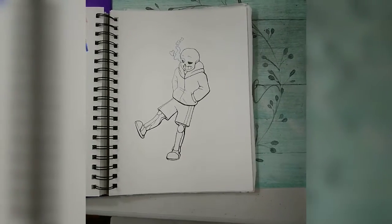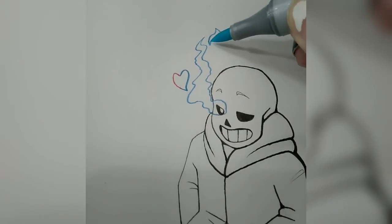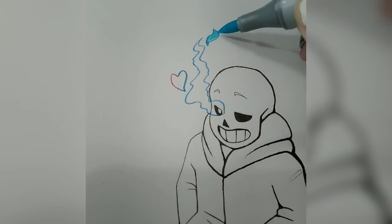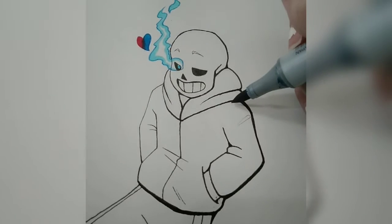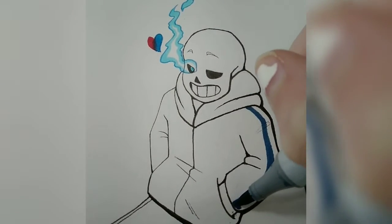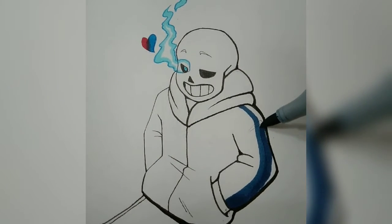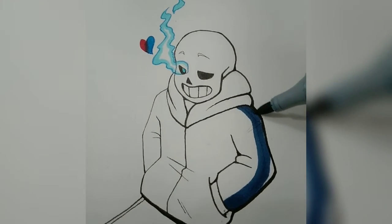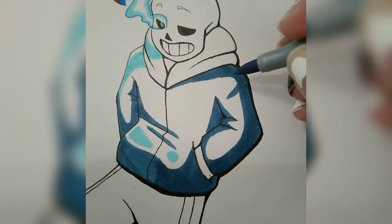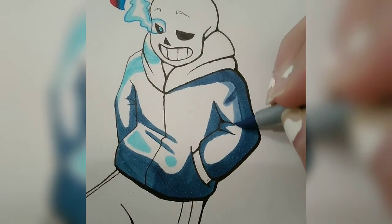And now we breathe color and life into this bad boy. I was actually really excited to get started on the coloring part, because over Christmas break I got a lot of new Copic colors, including an ocean set, a primary colors set, and my sister got another really good set that's for like sparkles and stuff — it doesn't actually have sparkles in it, but it's kind of pastel, softer colors, and it looks really pretty, so I used a bunch of those in here too.